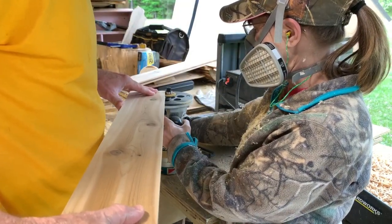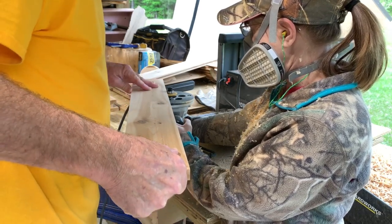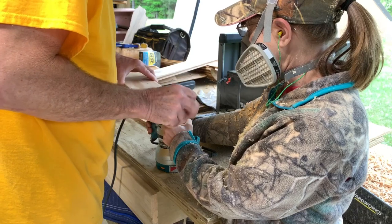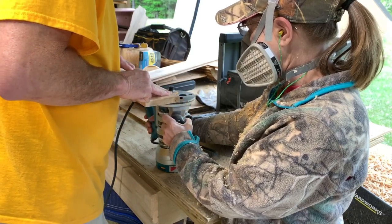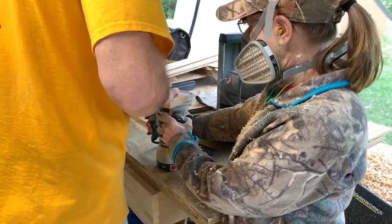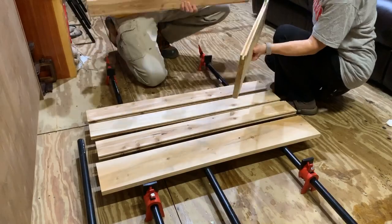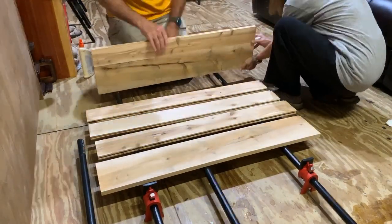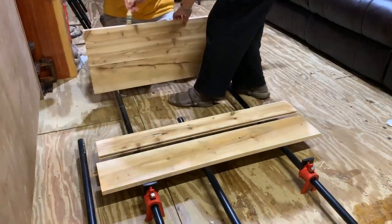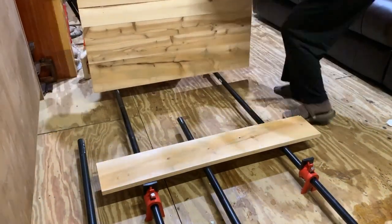If you don't have a router table, letting the financial manager hold the router while you do the tongue and groove will not take long before they want to go shopping for one — you can get a good visual image of why that's so true. This is probably not OSHA approved, so don't try this at home — go ahead and get a router table. Once you get it all routed up with your tongues and grooves done, it's just a matter of adding glue down through the groove with a brush so you get a good even coat, which makes a very strong joint.